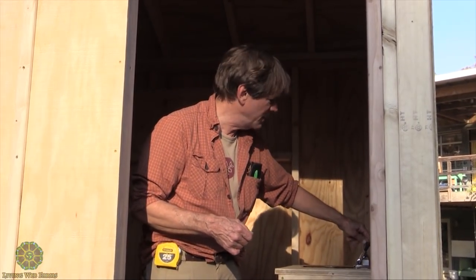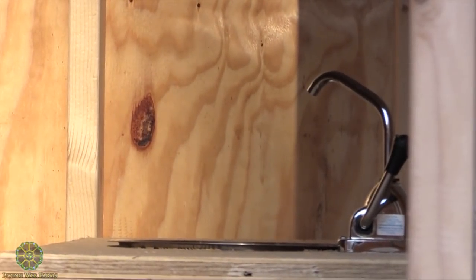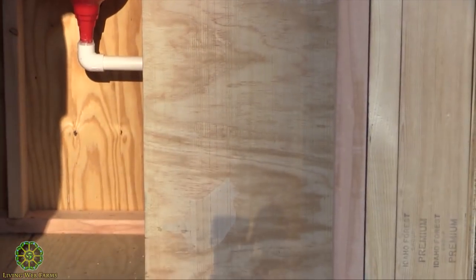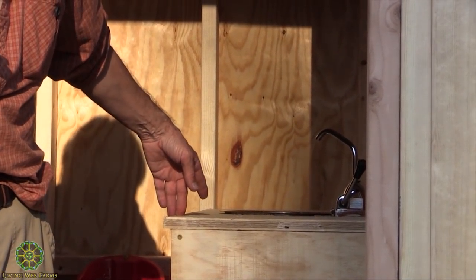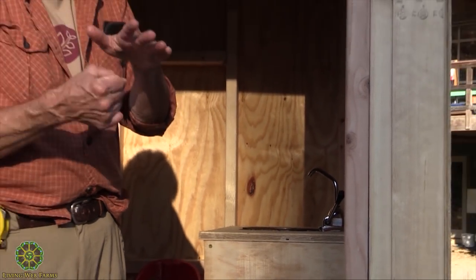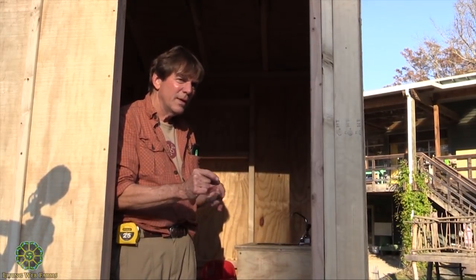So it's just a little RV pump, a $24 pumping system, and it just sucks its supply from a 5-gallon bucket down here. And this is a $3 stainless steel bowl I got from the Habitat, and put in a conventional 1 1/4-inch drain. Just drilled a hole and put the drain in. The drain goes down. There's a T in the drain going down, and you can see this when you get in here.